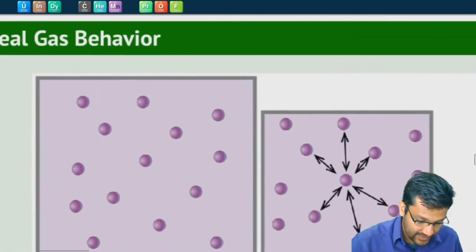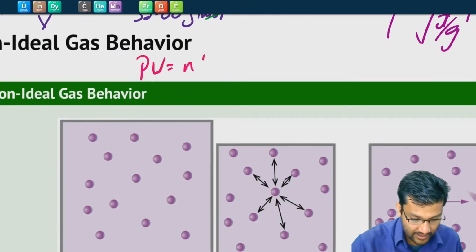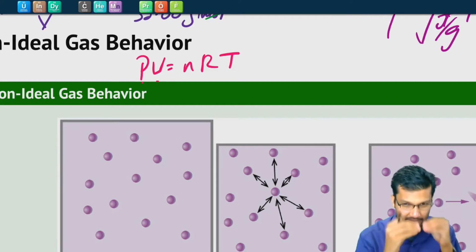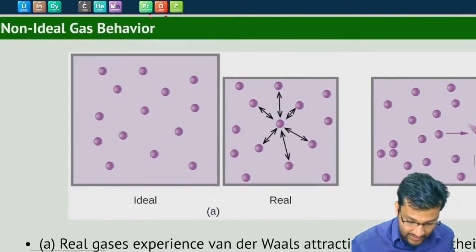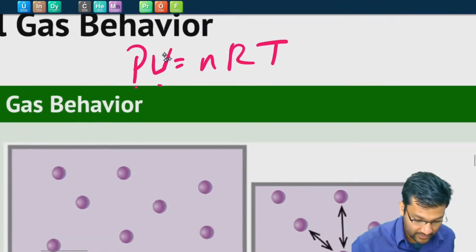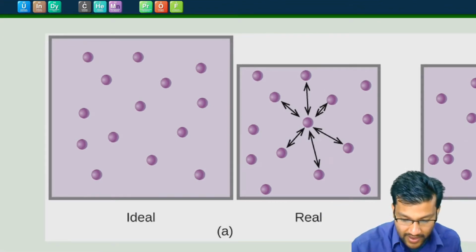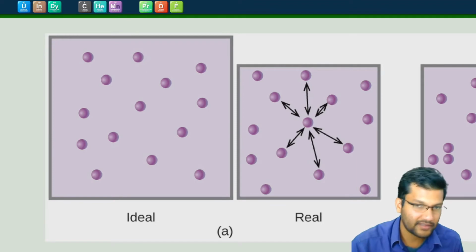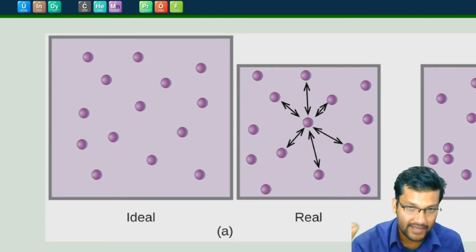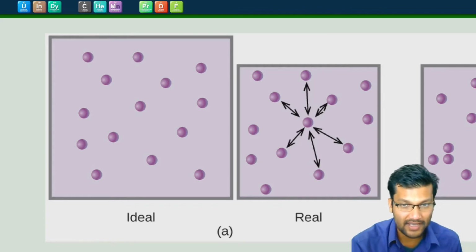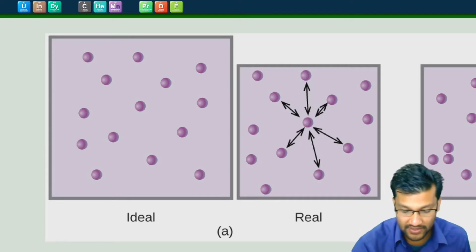So if we look at our ideal gas law equation again, PV = nRT, how are pressure and volume affected by this interaction between gas molecules? Let's look at volume to start with. That's what these two images are showing. If you have a bunch of gases filling some volume, real gases affect the volume in two ways. One, in the ideal gas law, or the kinetic molecular theory of gases that we talked about in our previous video, we talked about how gas molecules have negligible size. But this is not true, because gas molecules have some size. They're very small, but they have some size.